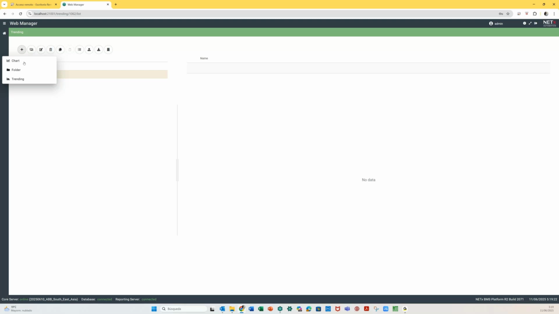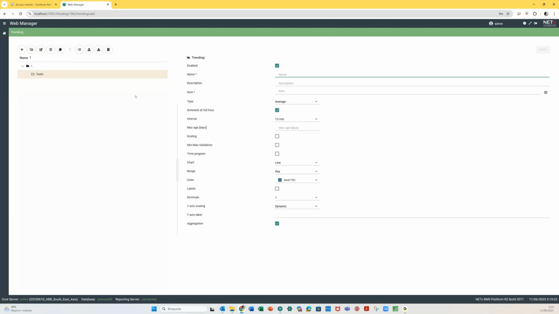So I will create first the trending, and then I have this dialog to say, okay, what do you want to do? For example, I will create a trending for the external temperature. It means temperature outside.